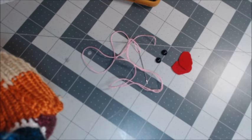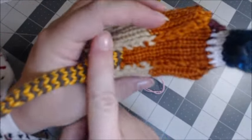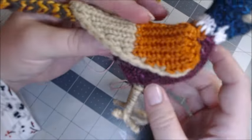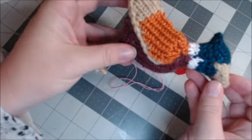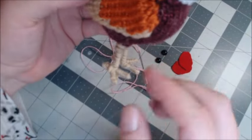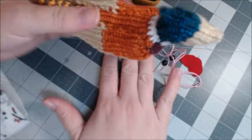Okay, so I have done quite a bit. I've gone ahead and sewn on my wings so that you know what I've done there. And I also forgot to tell you to go ahead and do your legs. And when I say double the length of the body, I mean double the length of this body. Don't include the tail. So when you double the length of the body, you should get the fold in half and then fold and that kind of thing.